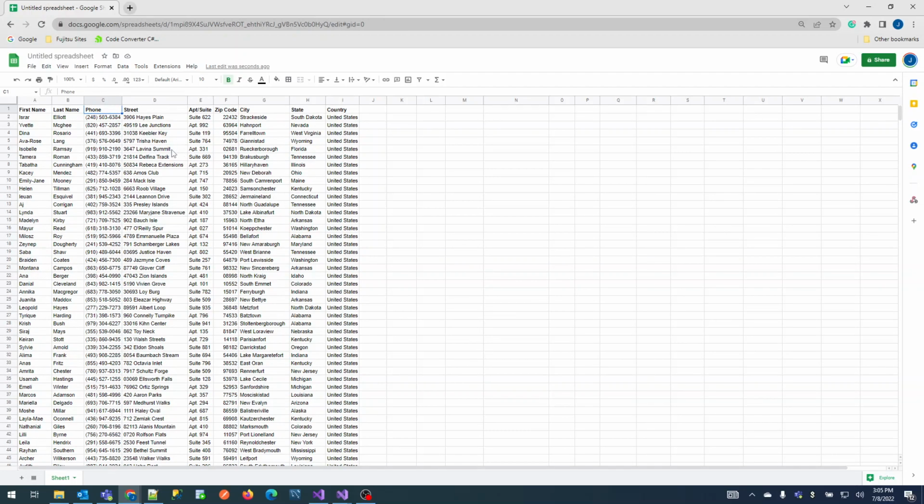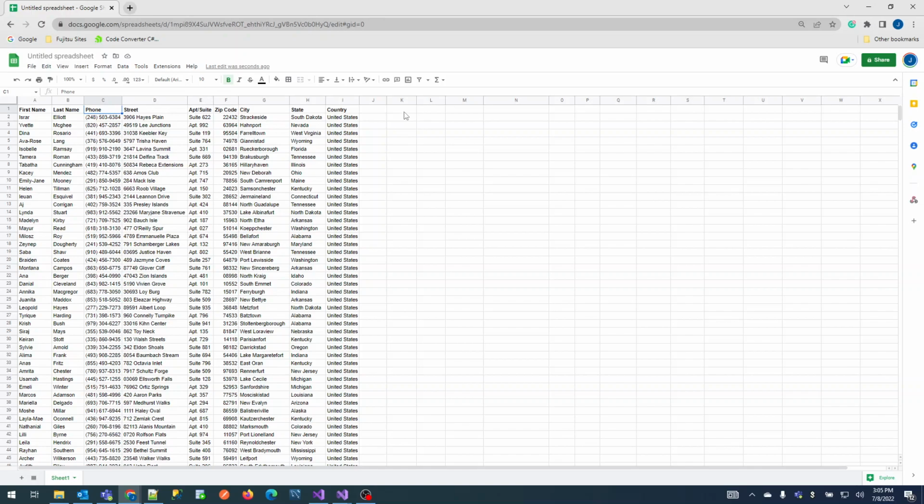Just a tip here, when you're creating a table that has this type of information, you always want to separate out your first name and your last name. And then you also want to separate out your entire address into its individual components. That way, when you're wanting to query your data, it's a lot easier to work with.